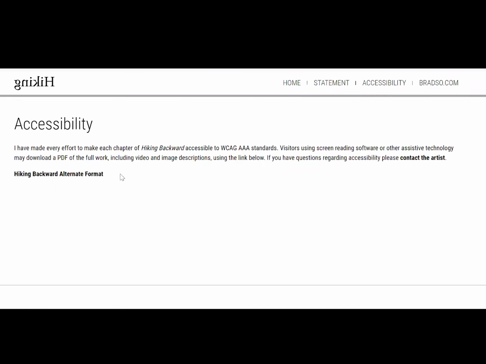If you're going to include an alternate format, my recommendation would be a Word document. People seem to think that Word docs are less secure or not as easily formatted as PDFs. And 99% of the time, that's just not the case. People can edit PDFs very easily, and Word has a number of formatting options that I might go over in a later video. I would avoid PDFs as they are really hard to format and even harder to make accessible.